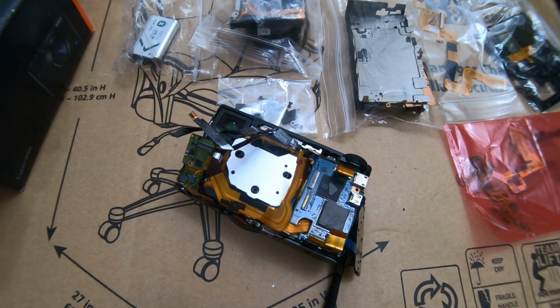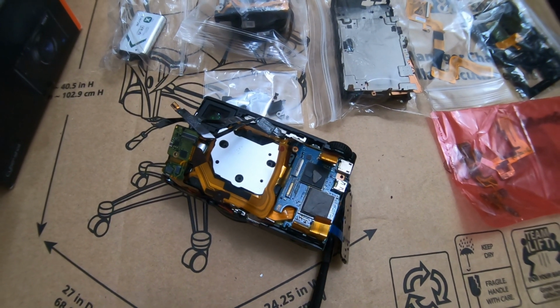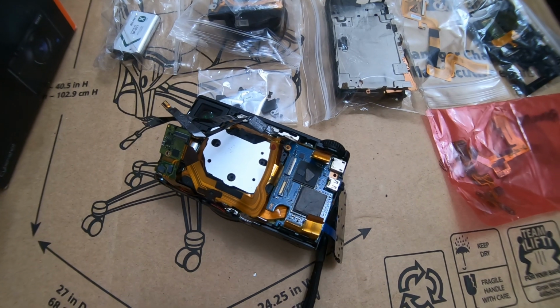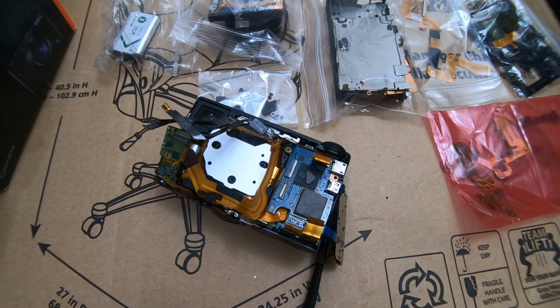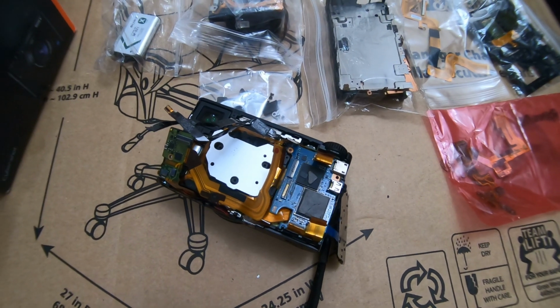Usually I would say, forget it, but I don't know why I wanted to tackle this one. I was thinking, okay, it's an M5, and I haven't done the M5 video. It'd be a good video for me to make, an M5 repair video. But after seeing the camera, it's just like the M4, so what's the point? And I'm really stretched for time. I don't have time to just sit here and make a video.